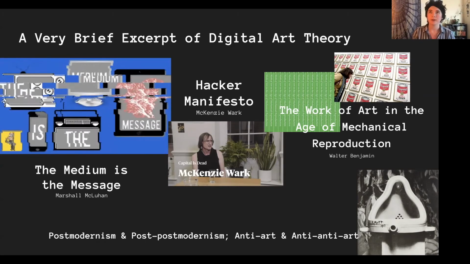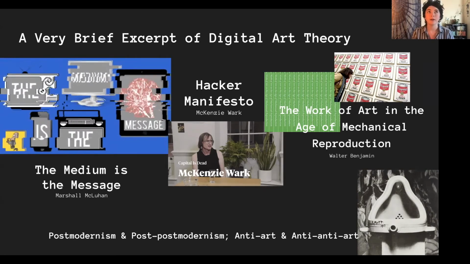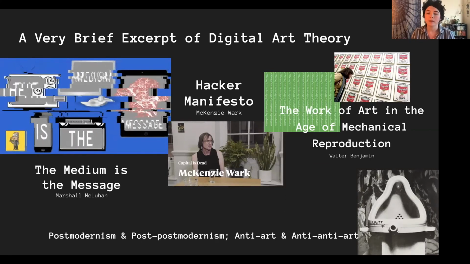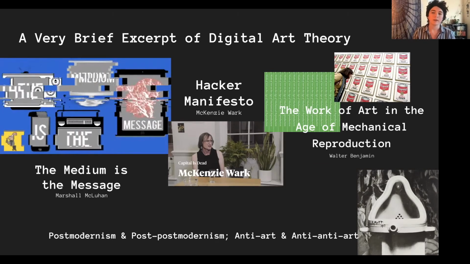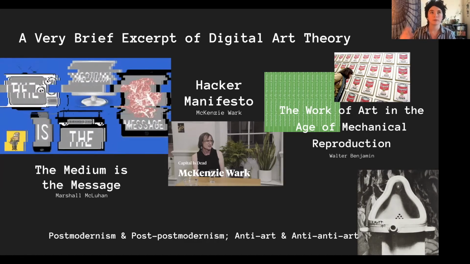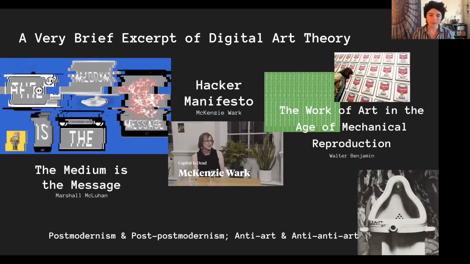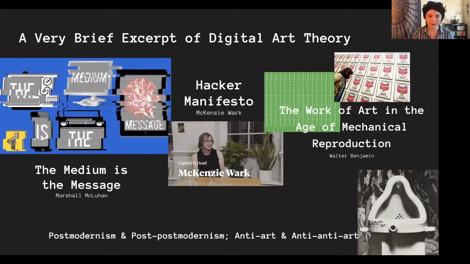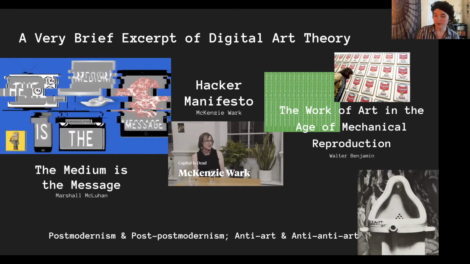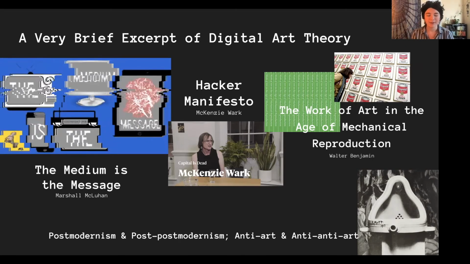This is a really interesting concept when we think about digital art, and how you can recreate something digitally, pixel by pixel, but how does that aura of the authentic, of the original, travel through digital space. And then, very broadly, the ideas of postmodernism and post-postmodernism and anti-art and anti-anti-art are really interesting topics.